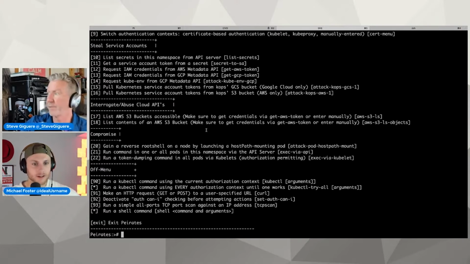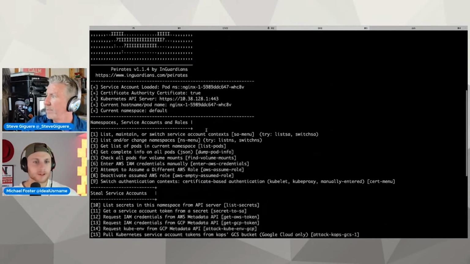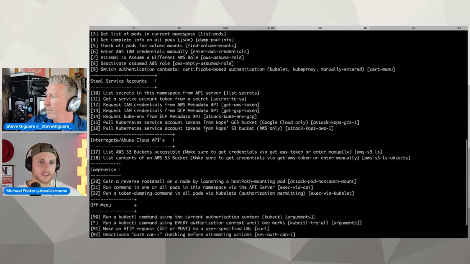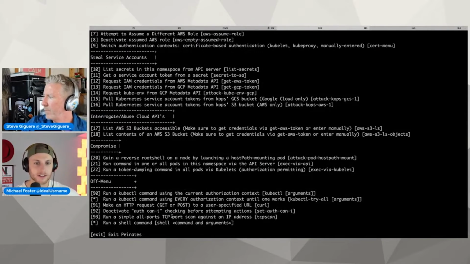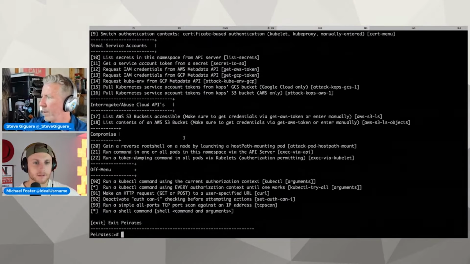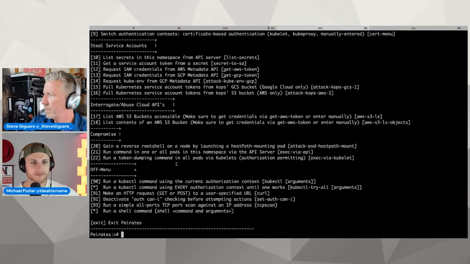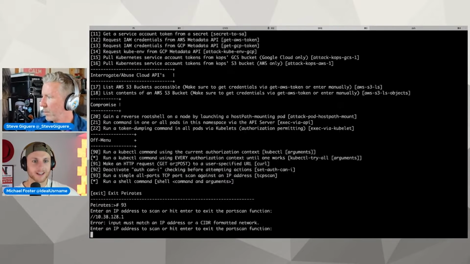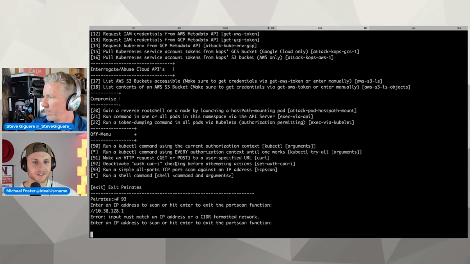For me, it's honestly just great as a list. What should I do? Can I run a simple port check, see what's around, right? I mean, obviously it's doing it and it has all these plugins and kind of sets it up for you, but like exec via kubelet, these are all paths for exploitation and it just lists it out for you, which is awesome. In a weird way, just reverse engineer it. Am I secure against all of these, right?